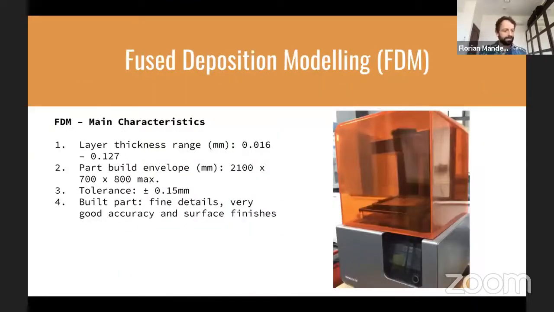But it also has its disadvantages. I think resin is not such a nice material. It's sticky. If you mess up with the material, you have it everywhere in your workshop or in your office, depending on where you're using it. And the raw material is more expensive.